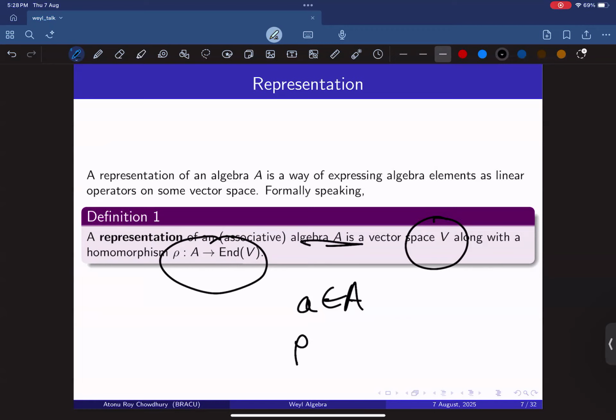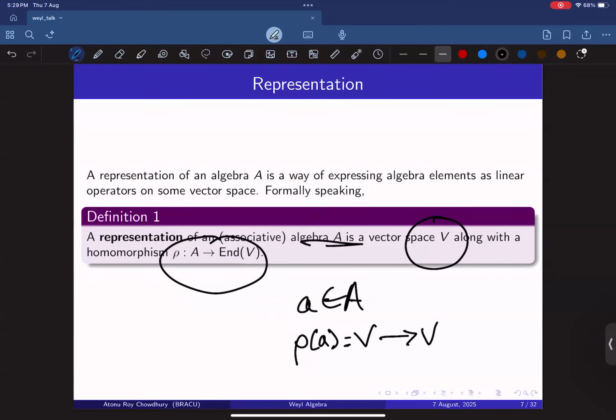Okay, so as I was saying, given any element of the algebra, rho of A is basically a linear operator on the vector space V. This is the definition of a representation of an associative algebra, where the multiplication structure on the algebra is associative, which is not really the case for Lie algebras. For Lie algebras, we have to define it in such a way that this map rho from A to the endomorphism space of V becomes a Lie algebra homomorphism. But we're not gonna go into that. We're gonna focus on this.